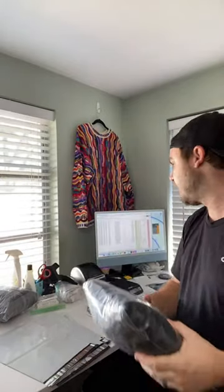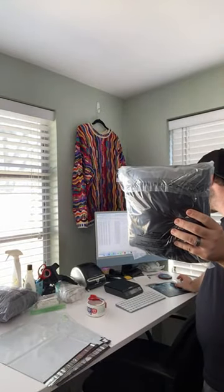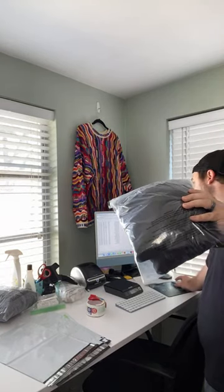We picked this North Face hoodie up yesterday. We paid $16.05 and it was brand new with tags. I sold it to her for $35, so after fees, shipping, and cost of goods, we only made $9.60. I probably could have listed it for $45 but I'd rather give you guys a great deal. She's happy, I'm happy, we're all happy.